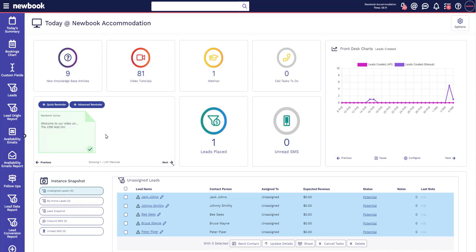The CRM can be used to track all inquiries for potential business, such as guests for a booking, companies who wish to organise contracted rates with you, potential events for conferences or weddings or parties. You can track these by having them entered into Newbook. Let's go through some of the key features in the CRM.